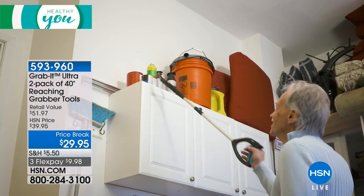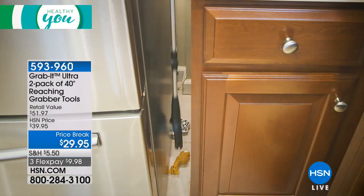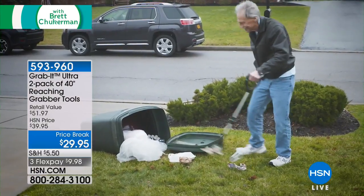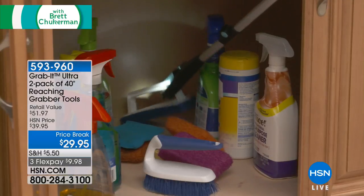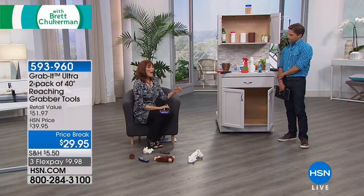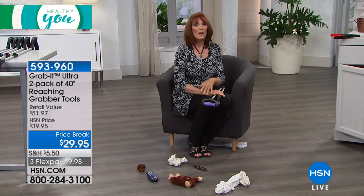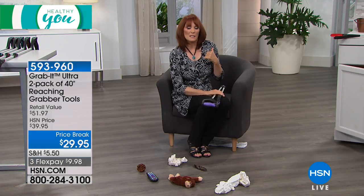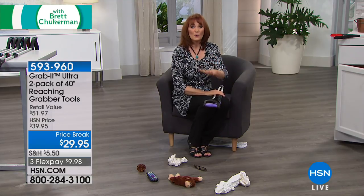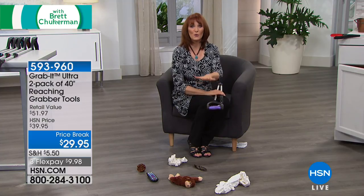Whether it's grabbing the shoe that's gone way under — don't our things always fall right in the middle of the bed where you really can't reach without embarrassing yourself, smooshing your nose against the floor on the dirty rug? You don't have to do that anymore with a Grab It. You mentioned using a stool or stepladder, and if you're using this it's probably because you're feeling unsteady or you hurt yourself — you hurt your wrist, you pulled a muscle. Using the Grab It helps keep both feet on the floor so you're secure and safe.